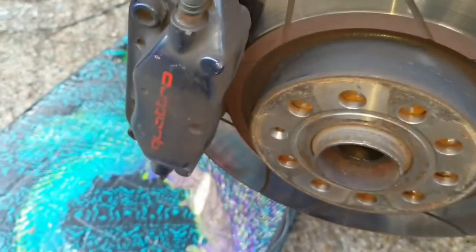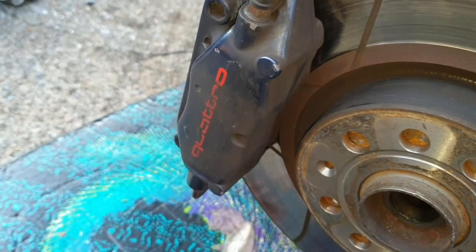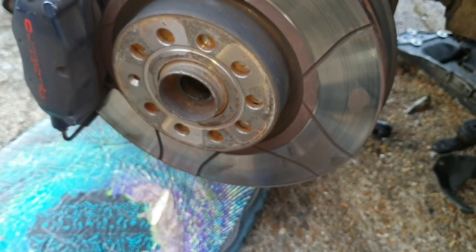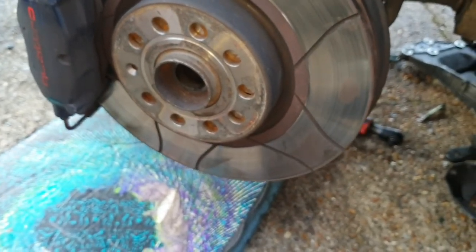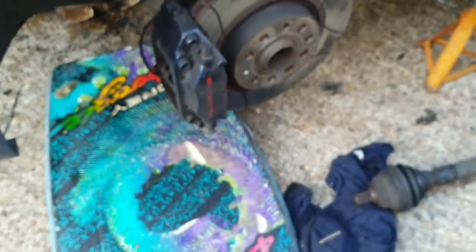These brakes, I'm probably going to change them for S3 brakes. This is from the Cupra R. I don't know if it's these discs. These are the Brembo Max discs, and they are very noisy when you're braking. Really annoying. So yeah, I'm going to get rid of these and probably go for the S3 discs. The TTRS setup seems a bit out of my league at the moment, so I went for these because obviously Brembos are lighter, and obviously lightweight is better.